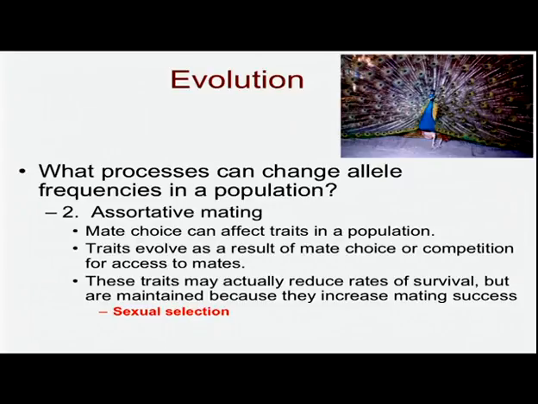And sometimes, as in the case of those giant feathers, as far as surviving predators, which males would likely survive better? Ones with a 5-foot tail or a 3-foot tail? Yeah, the longer your tail, the slower the fox has to run to catch you, because your tail's 10 feet long, right? So it's non-adaptive. If she mates with that guy, her male offspring are going to be more likely to be eaten by predators. But she really loves that tail. She can't stop herself. Okay?